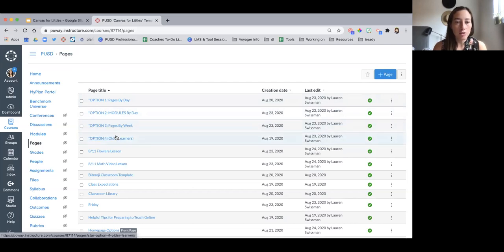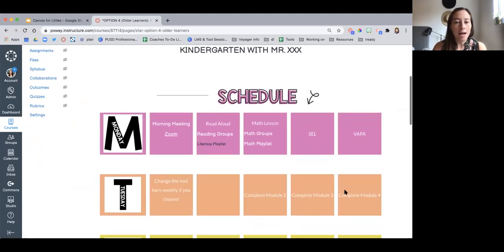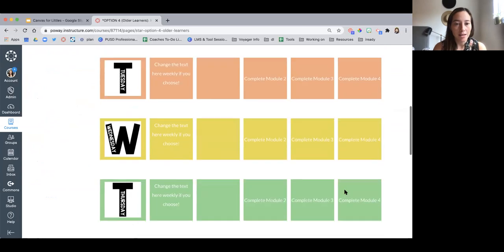So let's say you do want this older learners option. You can go ahead up to the top right corner, and we have directions for this on the last slide of the slide deck, and use this as your front page. So now this becomes your home page or your front page, and you can adapt it or make changes to it however you might need.